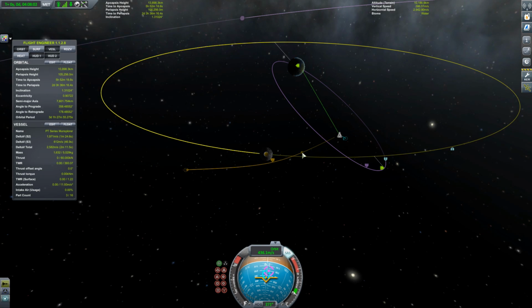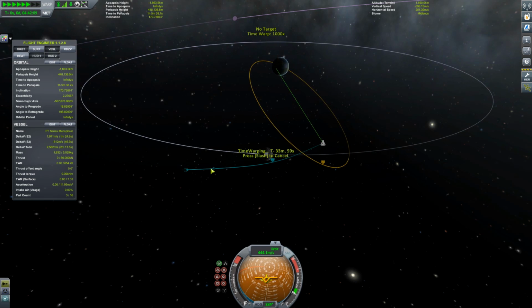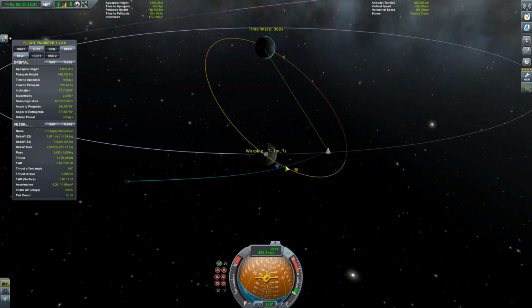I'm going to time warp into the next stage, the orange thing, and it's going to turn into a blue thing. The blue one is always your current.